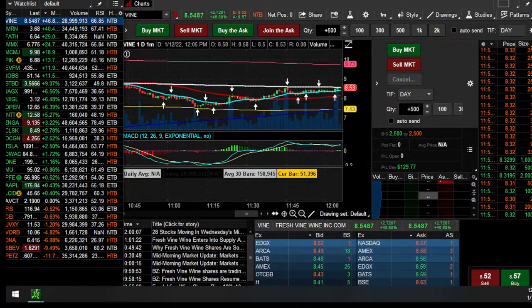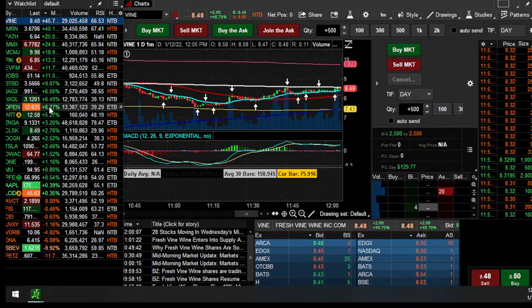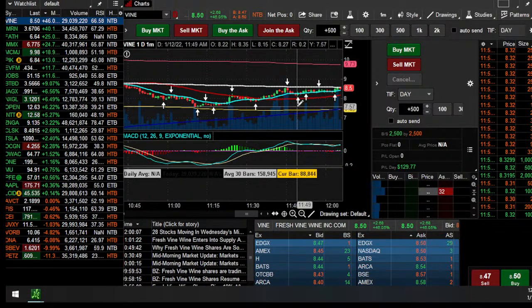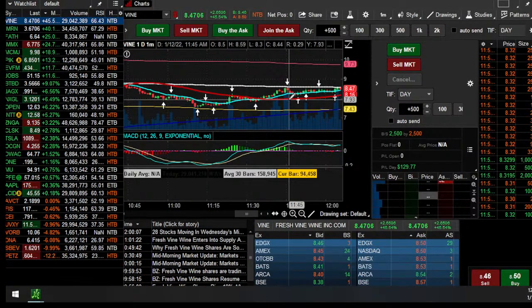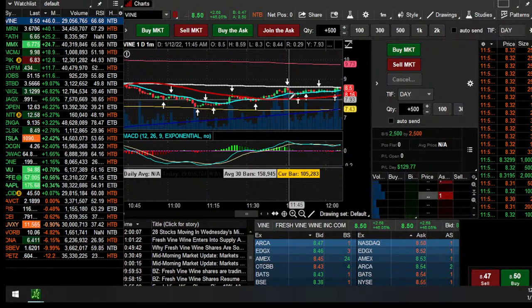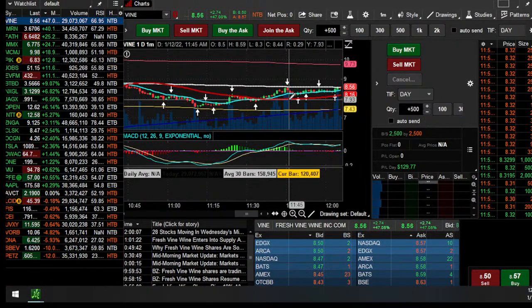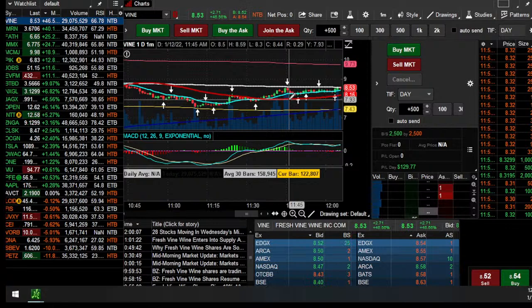I just wanted to go over something with you today. While we were in Vine, a lot of things were happening today. If you can see up here, there are some arrows: arrows going up, arrows going down, arrows going up. Those arrows are from TTM Squeeze and TTM Scalper. This is an easy put inside of anybody's Thinkorswim. It picks up like an algorithm, and it'll tell you when a stock is about to go up and when it's about to go down.